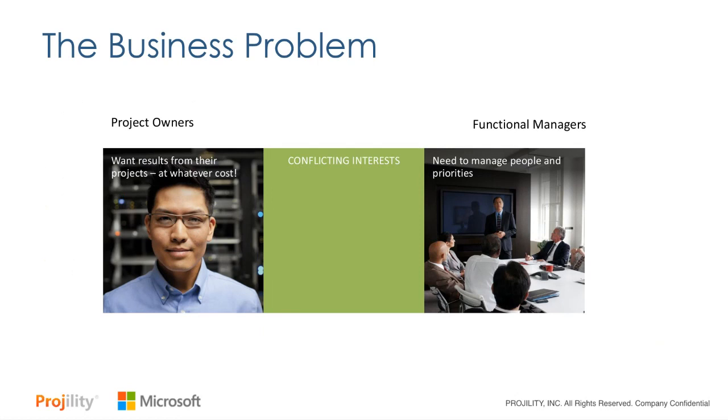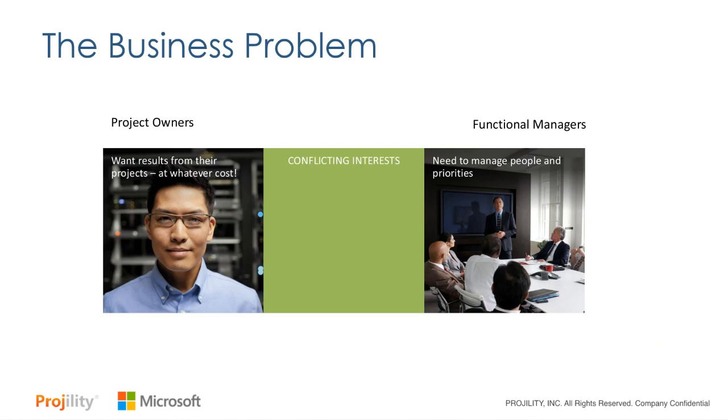So if we look at really what we're trying to address with resource management, the core business problem people are running into really relates to different sets of stakeholders and different sets of expectations. On the left side, you have the project owners. These are the folks that have the funding, that want results, that are willing to invest in the projects at whatever cost it takes to get those end results.